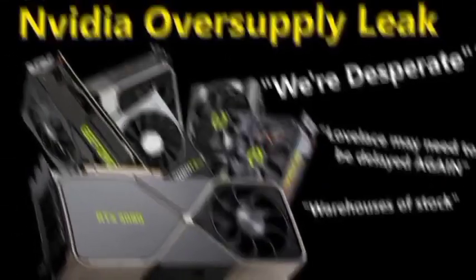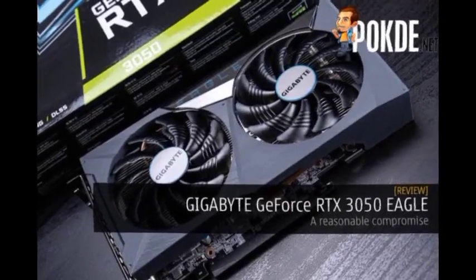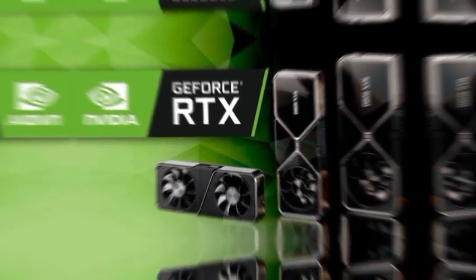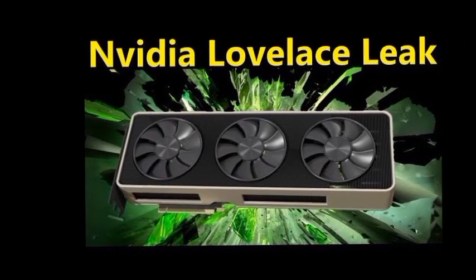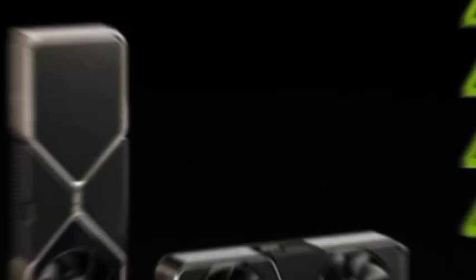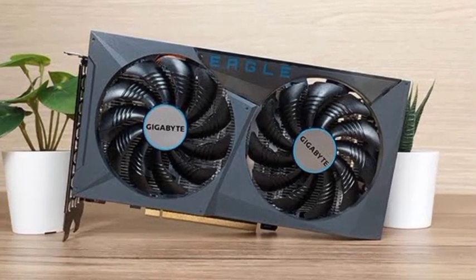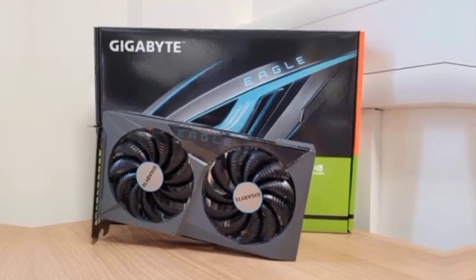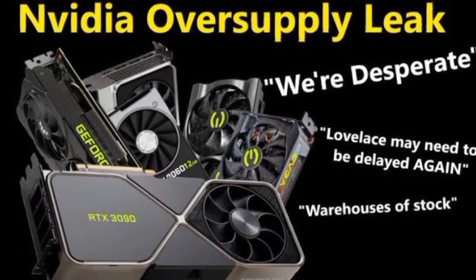This is another area where NVIDIA has given a big boost over the existing Ampere GPUs. The ADA Lovelace GPUs will pack 192 kilobytes of L1 cache per SM — an increase of 50% over Ampere. The L2 cache will be increased to 16MB, which is an 8x increase over the Ampere GA106 GPU that hosts just 2MB of L2 cache. This cache will be shared across the GPU. The ROPs will stick to 16 per GPC, giving up to 48 ROPs — the same as the current GA106 GPU.